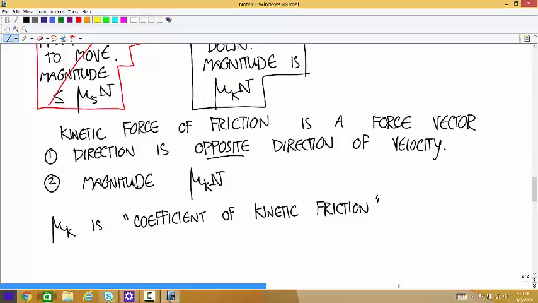So now, what are the units of the coefficient of friction? There's no units, that's right. So how can you tell that? It's a coefficient, so you might think there's no units. That's a reasonable thought. But you can actually use the magnitude of the force of friction to figure out that there are no units. We know that the magnitude of the friction force is this coefficient times the normal force, right? We know that the magnitude has to have units of newtons.